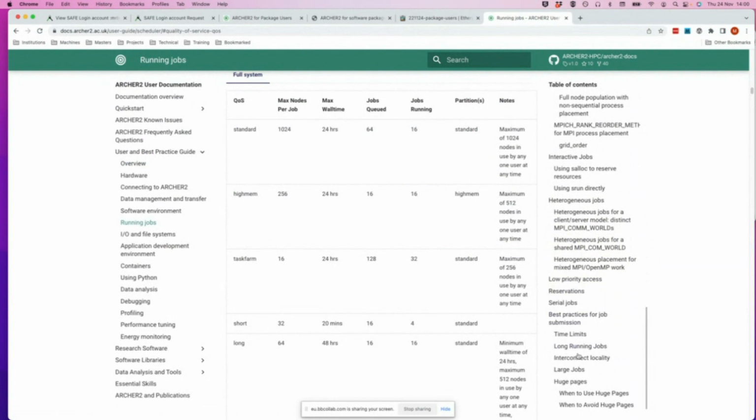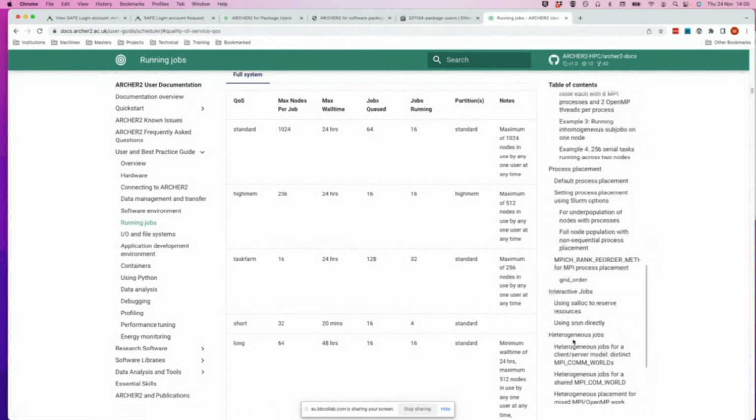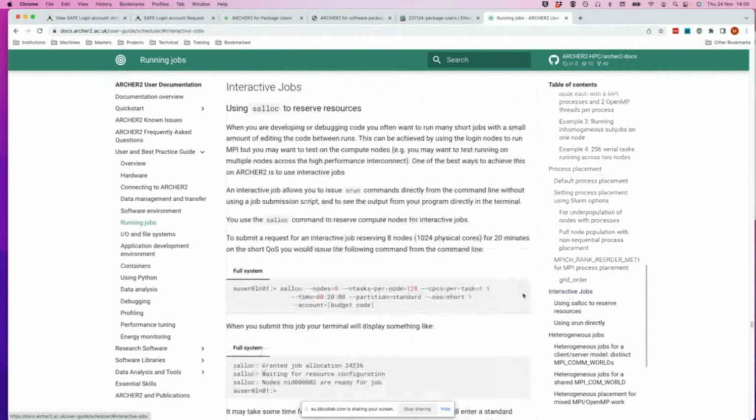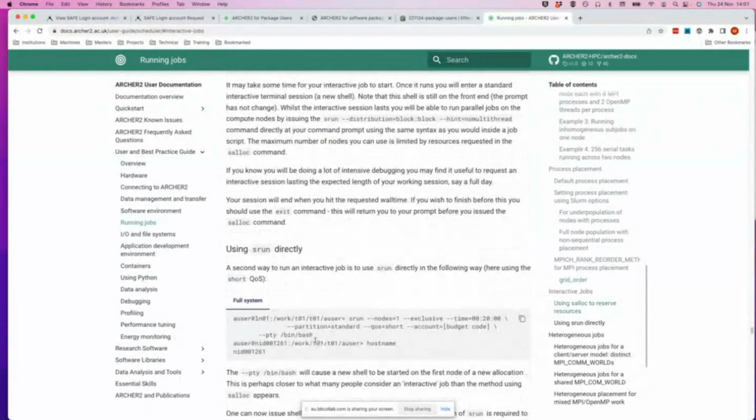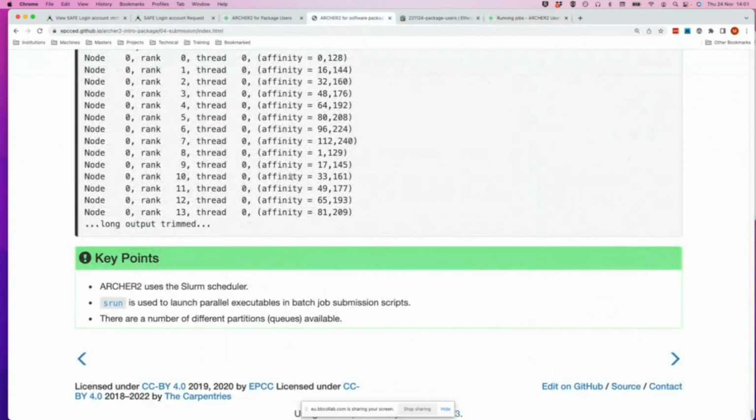And I was looking actually for stuff to do with interactive jobs. There it is. So you can say that there's two ways of doing it. You can run salloc, or you can do the srun, which is what I just did. So all this information is here in much more detail than we actually have in this kind of introductory course. So you can find them there.